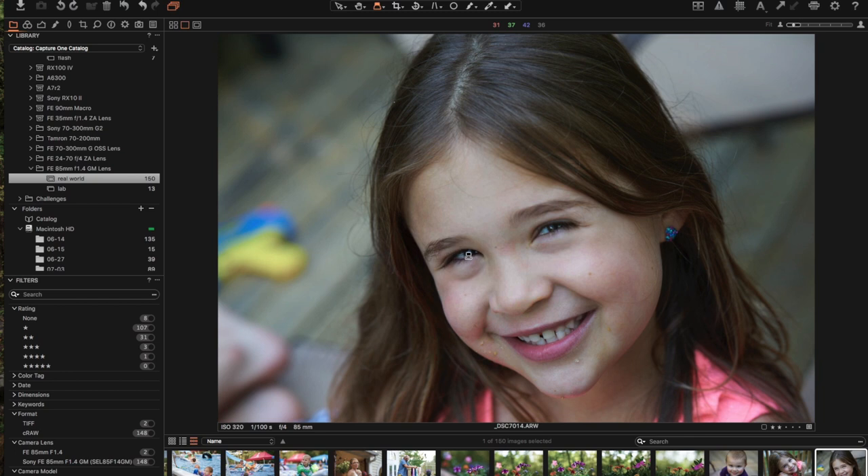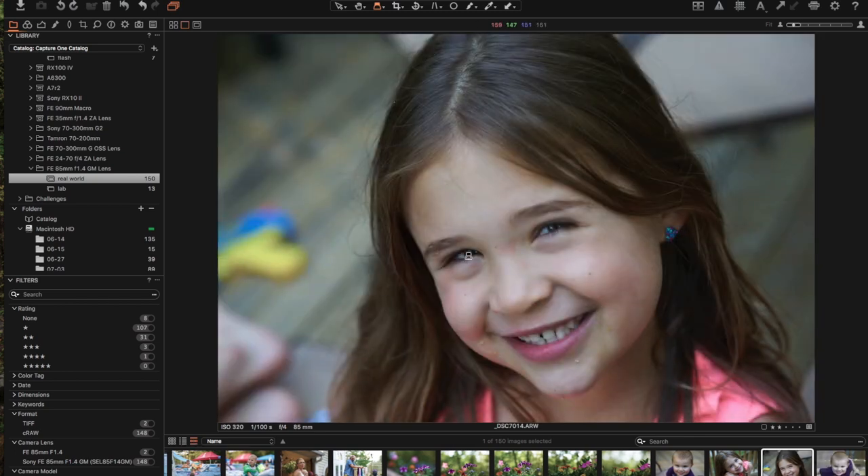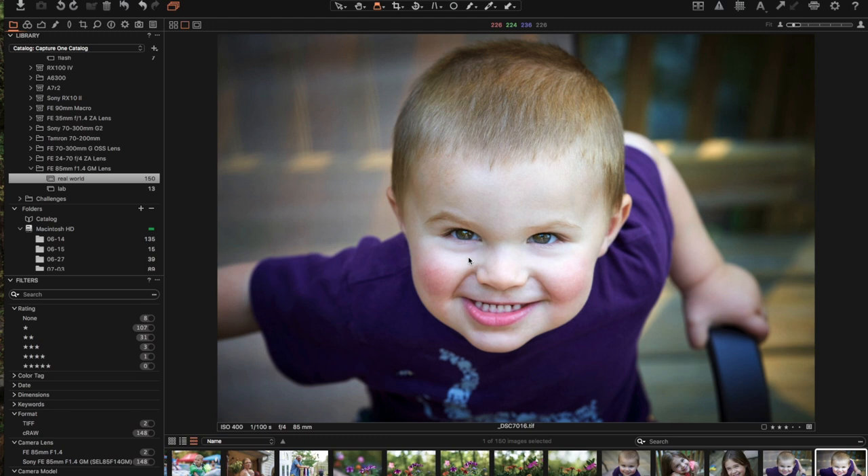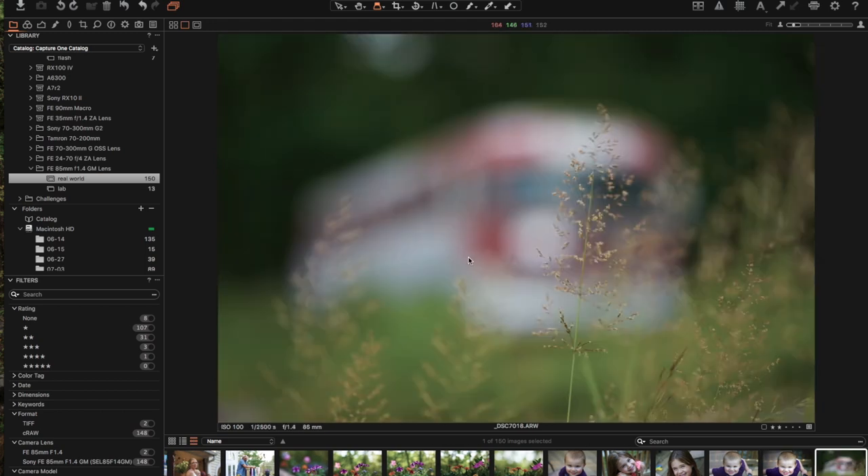Here's Jace — he does this growl/excited face and I love this shot where I caught that expression because it's a face we know he makes all the time. I actually edited this photo to enhance it a bit, so here's the raw file and here's the slightly edited version.